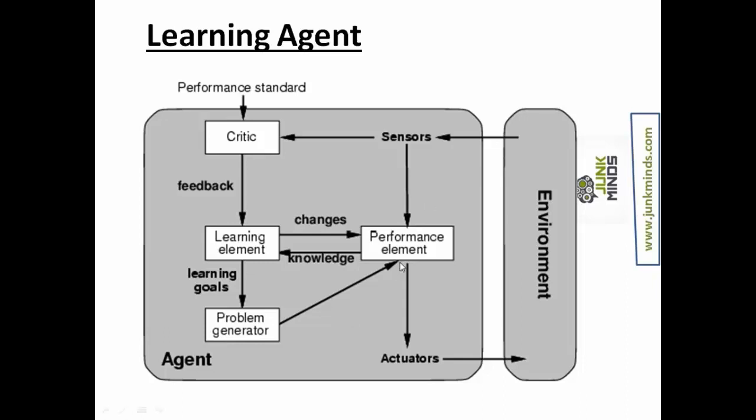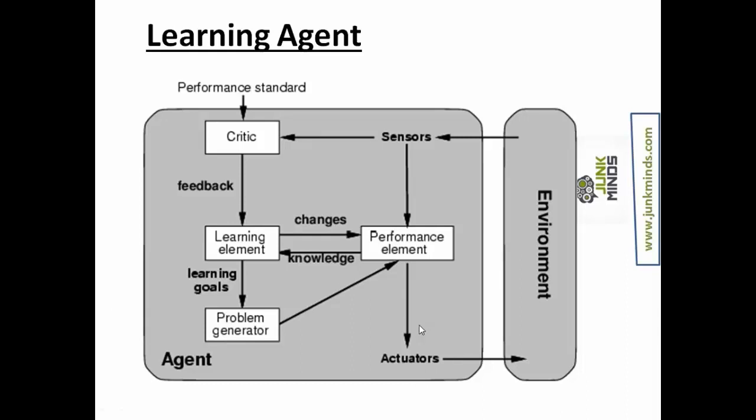So it is quite possible that the learning agent might not do the same thing the same way if it does that multiple times. Last time if it had used, say, method A for solving a particular problem, now it might use method B because the problem generator and the critic put together have given it the information that this could be a new and better way of doing the same stuff. That is what your critic will give you, that is what the problem generator will give you. The learning element will pass on the information to the performance element. The performance element will use the help of all these components before it makes its decisions and informs the actuator about what needs to be done.